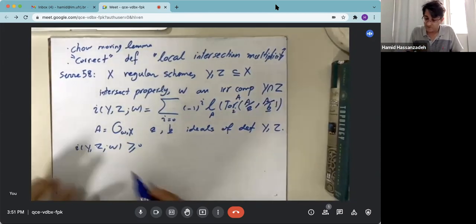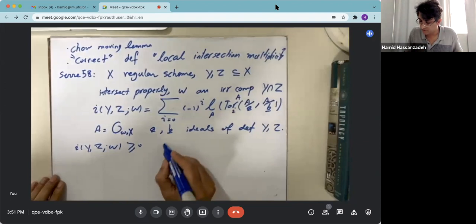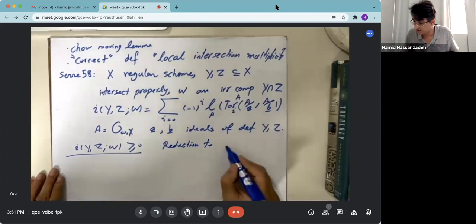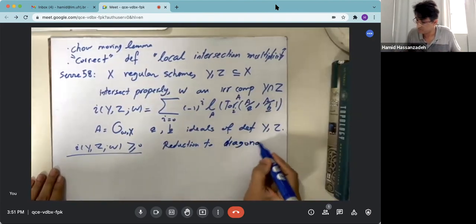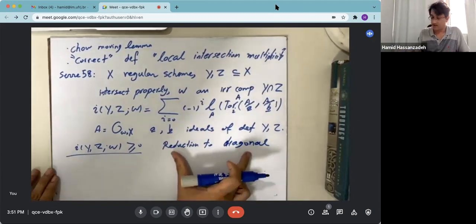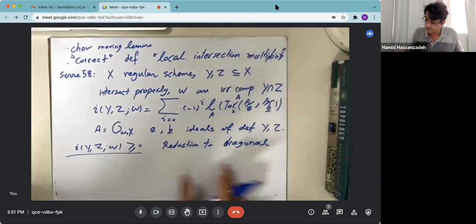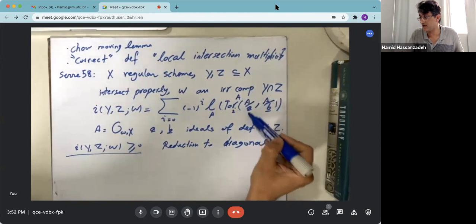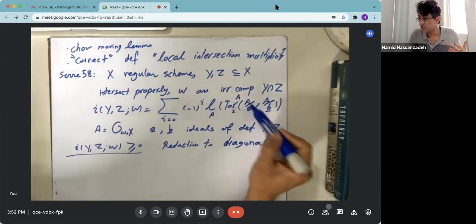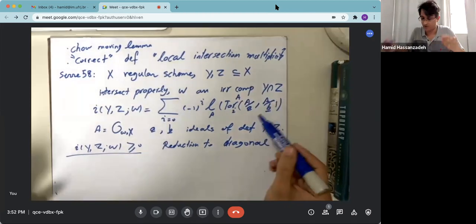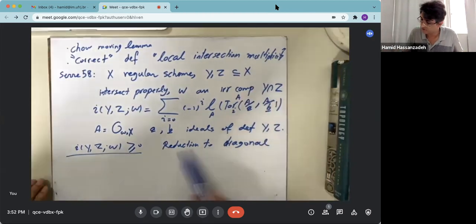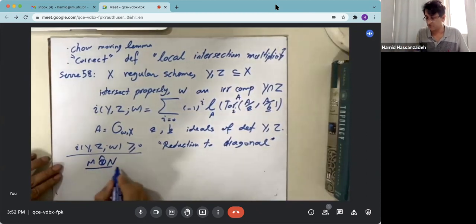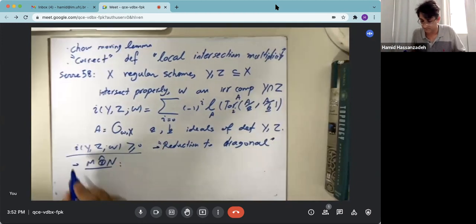To show this, Serre used a technique which is called reduction to diagonal. It has many steps to get to this answer. Honestly, Serre generalized this to modules M and N. So instead of cyclic modules A/𝔞 and A/𝔟, he just studied Tor for two modules whose tensor product has finite length. But well, this is what we need here. So by reduction to diagonal, he had to study the complete tensor product. After doing that, you see every step is a bigger step.